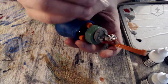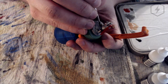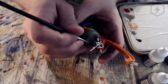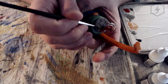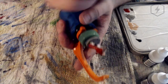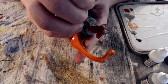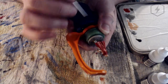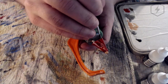Trying to be super careful so I don't mess up those leg plates that we just painted. Right up to the edge. Get the top. Around the back. Ooh, interesting. All right, so the back of the boots is open.